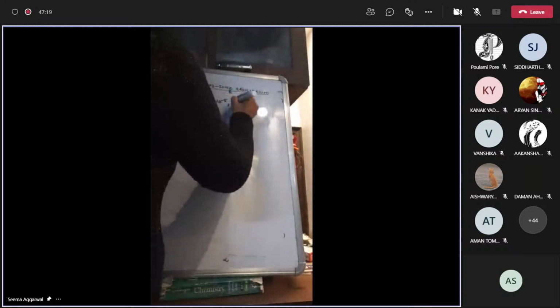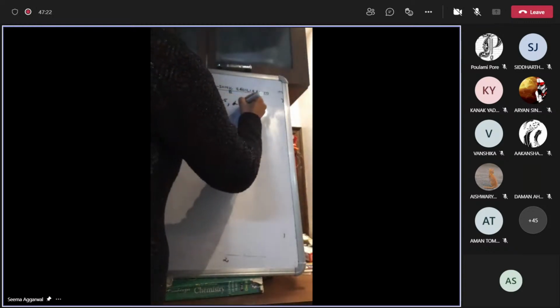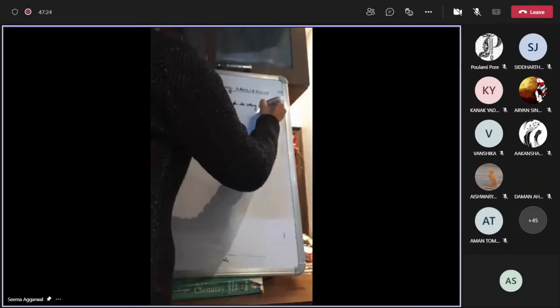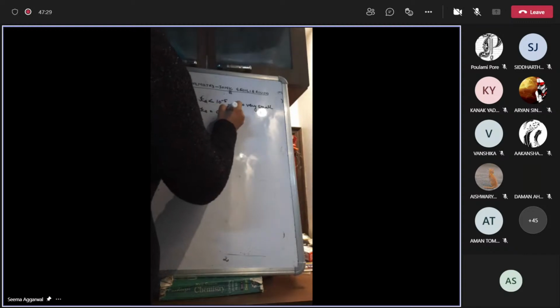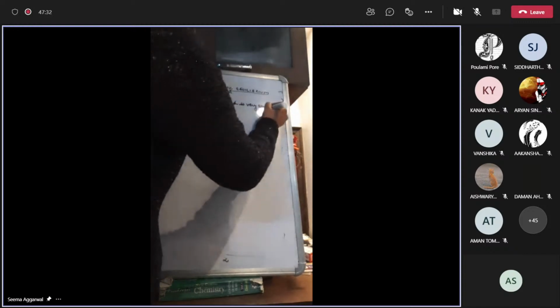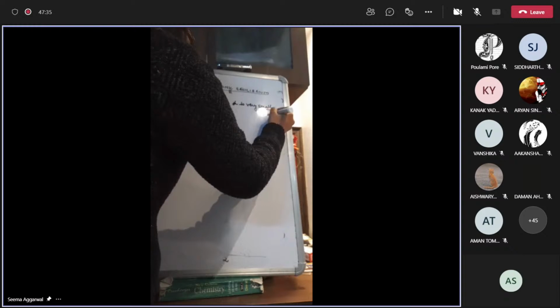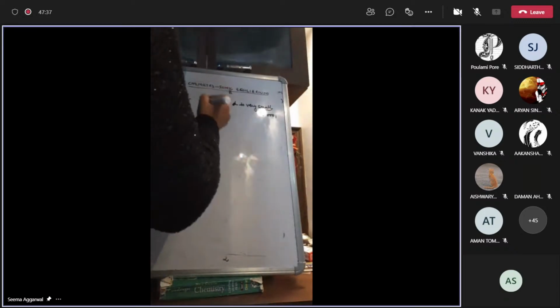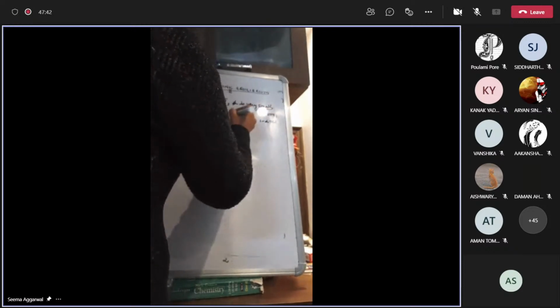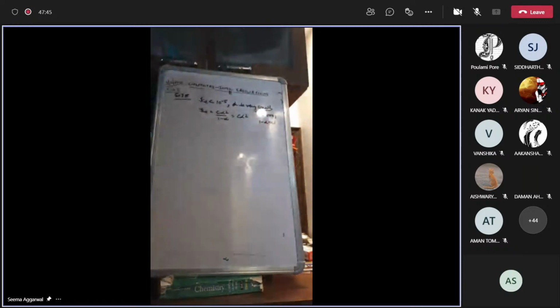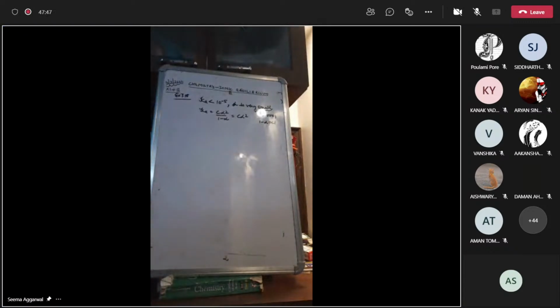then in this particular case, alpha is very small. Like we take the formula Ka is equal to C alpha square upon 1 minus alpha. If alpha is very, very small, suppose I am saying alpha is 0.001, then in this particular case, I can make 1 minus alpha almost equal to 1. And the formula becomes Ka is equal to C alpha square. Ideally, this is done when Ka is less than 10 raised to power minus 5.